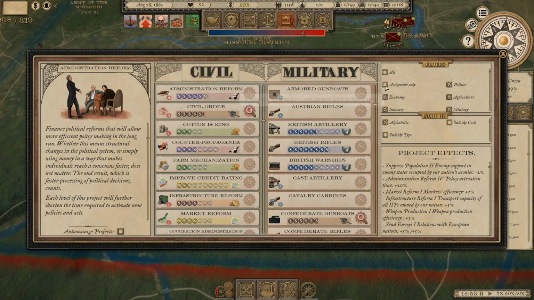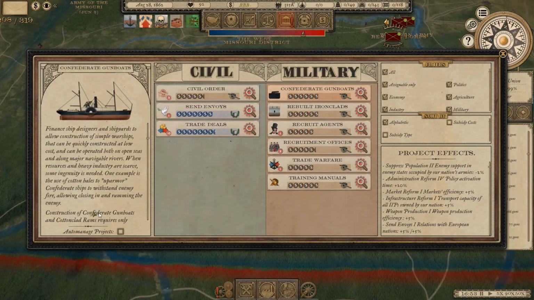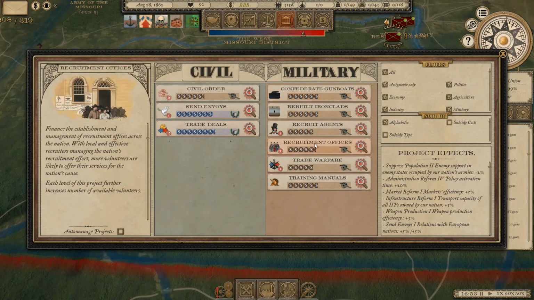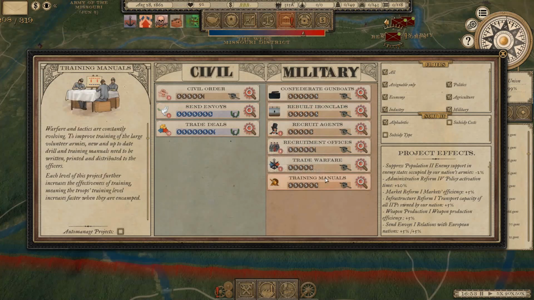Let's have a quick look what we have available here. Recruitment officers, rebuilt ironclads, Confederate gunboats, construction of Confederate gunboats and cotton-clad rams requires simple shipyard. More volunteers, ironclads. We would like to have ironclads, but you know the war's coming towards 1863. The navy isn't really doing much. Troops training level increases faster when they're encamped. I like the look of this one as well. I think I'm actually going to go with training manuals. No. It's too late for that in the war, surely. Maybe not. Yeah, let's go training manuals.